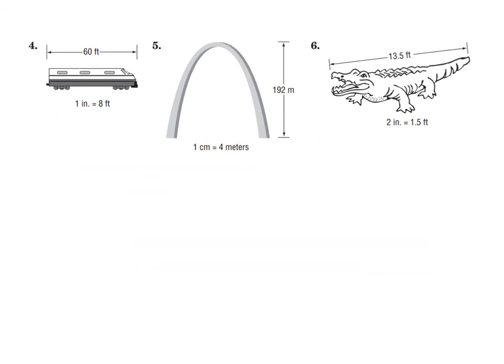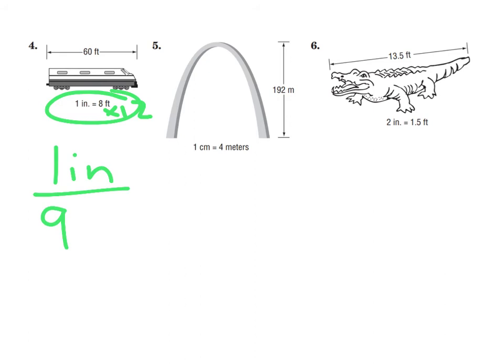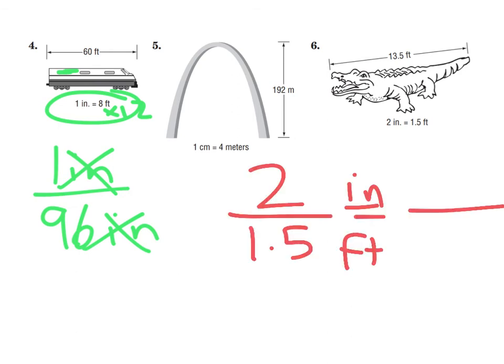And remember, we can do other things, like we can change this 1 inch equals 8 feet into a scale factor by saying, well, each foot is worth 12 inches, so I could take that times 12. Then it would be 1 inch over 96 inches, and then the labels can drop off. And now it will work for feet or centimeters or inches or miles. So if you had a measurement on this train of the window, but it happened to not be in feet or inches, in centimeters, you could now plug it in with the scale factor and still utilize that scale. You can also use it from the drawing back to the actual thing as well.